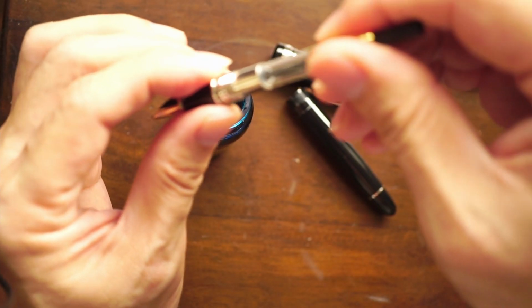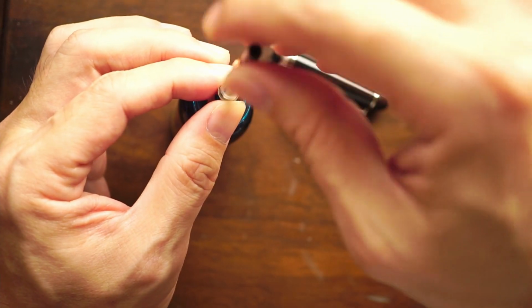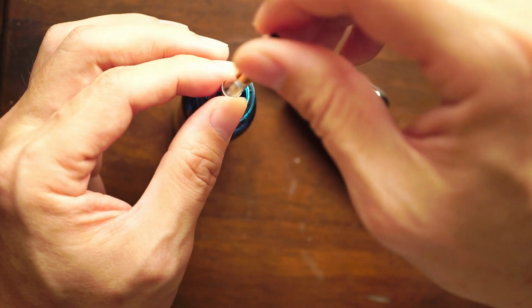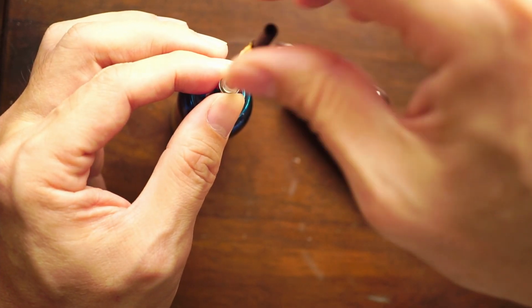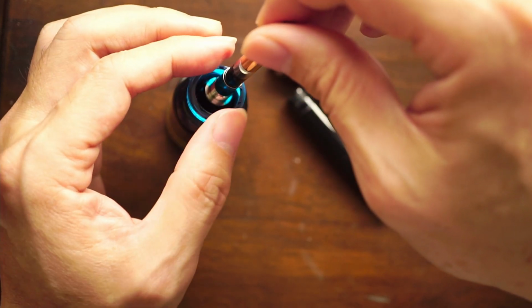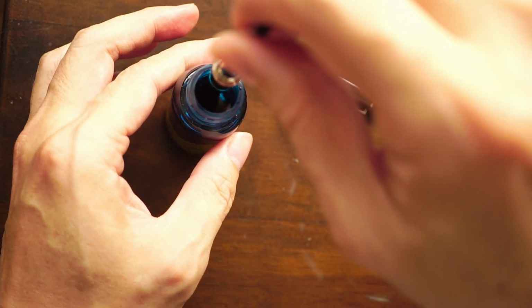And as per my usual procedure, I'm not going to draw a lot of ink, just enough to write with. Okay, that was actually probably too much, but it's fine.